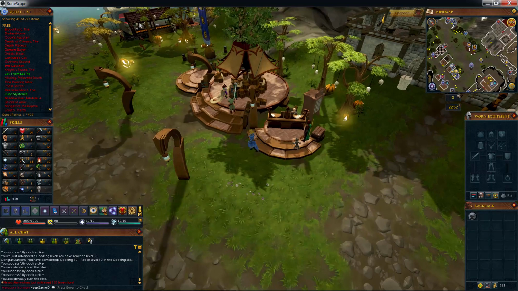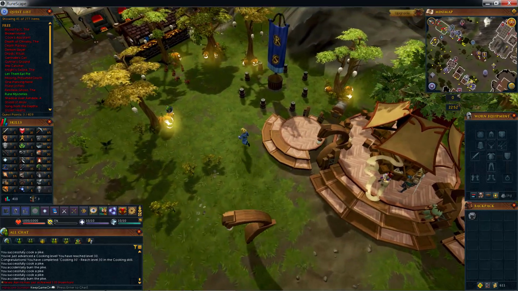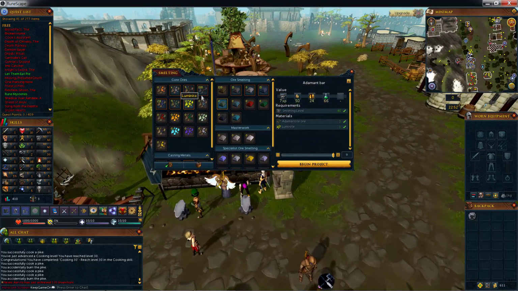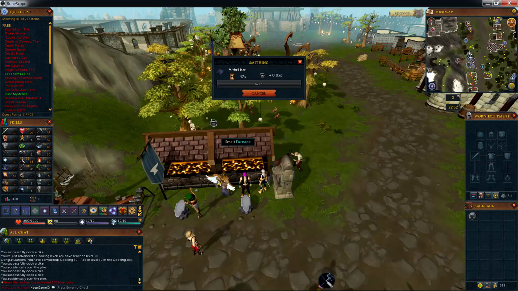Here we go. So now that we got all of these cooking and fishing levels and fletching and firemaking and woodcutting levels done, now we should work on our smithing again, just because it's super AFK and we're going to be AFK for quite a while. So how many adamant bars did we make? Only 9 of them. Alright, but mithril bars, we can make a whole bunch of them, right? 138 mithril bars. So we can begin a project making mithril bars.